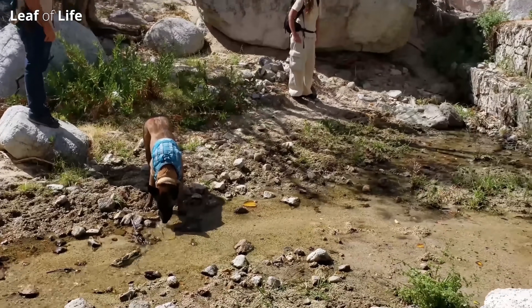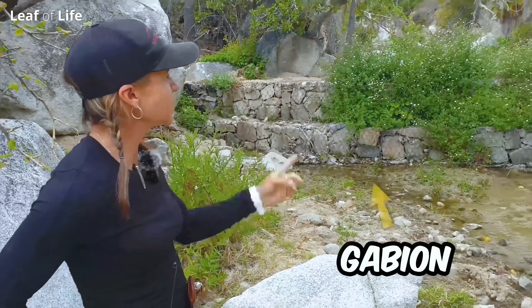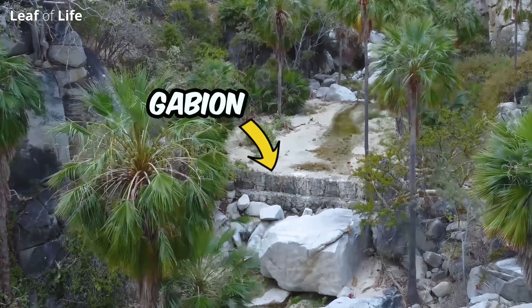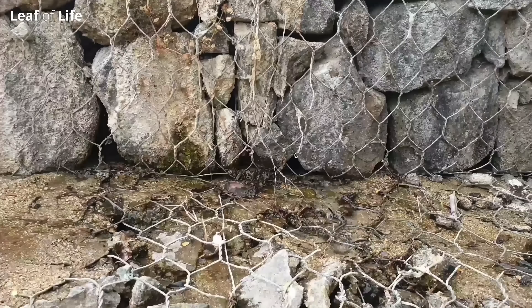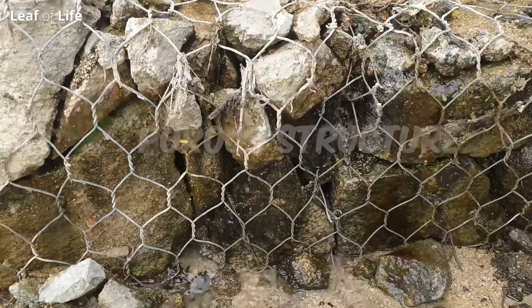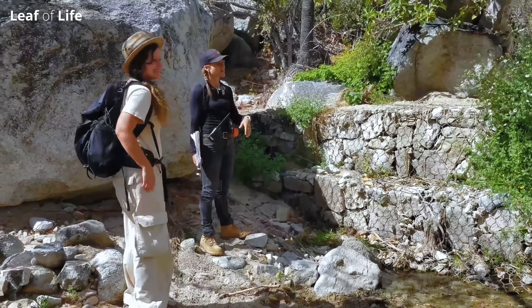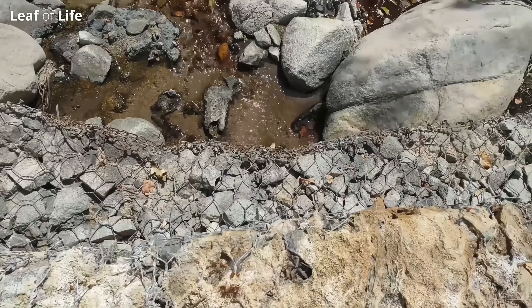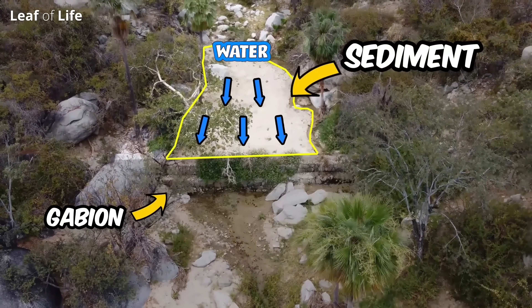Chaco took a well-earned drink as Florence began to explain how they function. My name is Florence Cassius and I'm in charge of this large watershed management and erosion control work. Here you have one example of a gabion — it's not more than a meter and a half tall above the bed of the stream. A gabion is a structure that looks like two steps constructed across the riverbed. They are not a dam, a rock cement wall, or a cement wall — they are a porous structure. That's the important part, because as you can see the water is still flowing all through the height of the gabion.